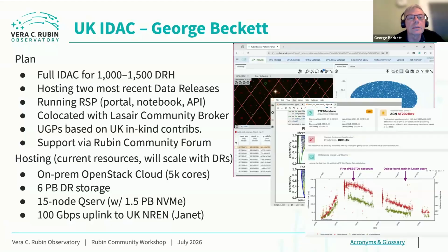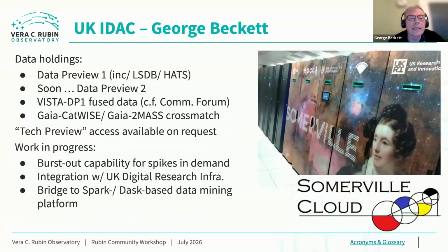Slide 2, please. Thank you. Yes, so in terms of our current data holdings, we have a full copy of Data Preview 1. That includes both the initial Rubin release of products, catalogs and images, but also the LSDB team's HATS formats catalogs, which I'm sure many of you are aware of and are probably discussed elsewhere in the conference.